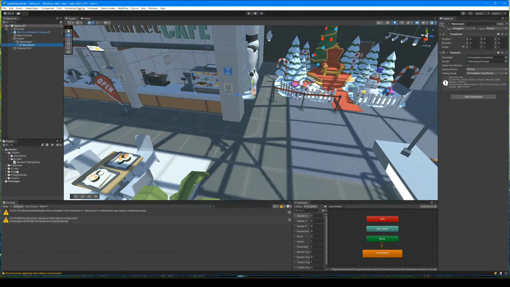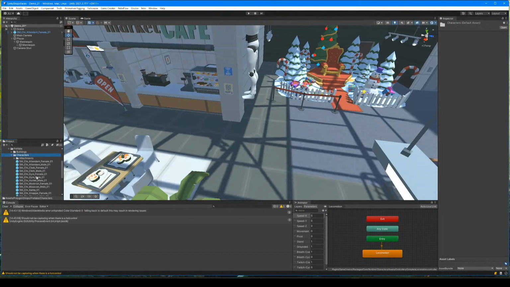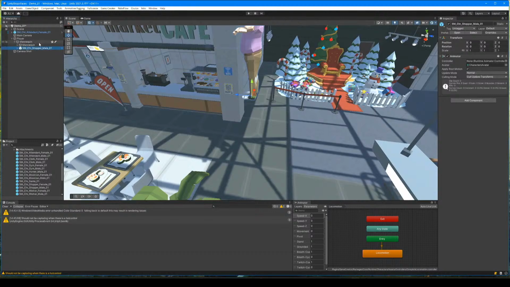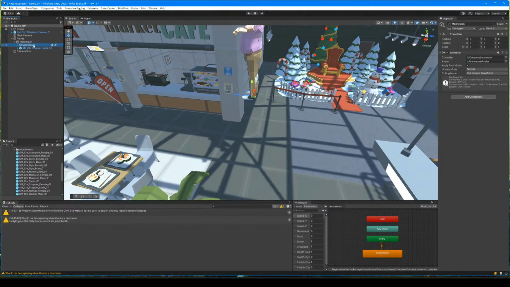So let's grab another Synty character. Perfect. Chopper male. Drop that under mannequin. They're using complete locomotion.